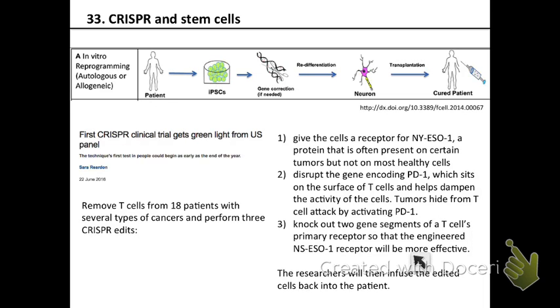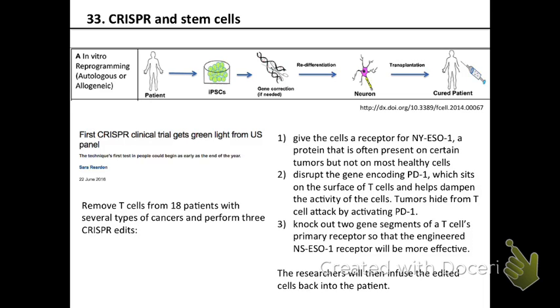And then they also do one more change in the T cells. It's a primary receptor so that the T cells are more active, okay? So this is all years of immunology research in cancers, figuring out what is the best method. And then the researchers infuse these edited T cells back into the patients and see what's going to happen to the cancer cells, right? And so hopefully, if everything goes well, these T cells will attack the cancer cells, they will leave the healthy cells alone, right? And it will help these patients to recover.